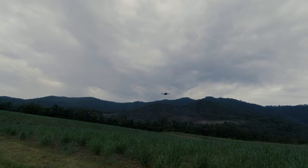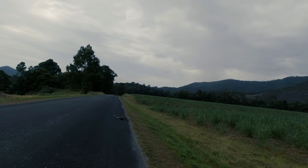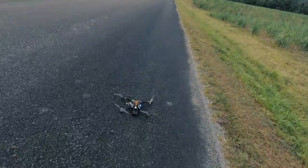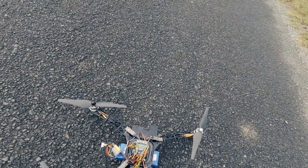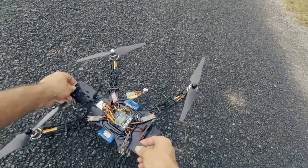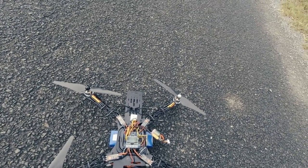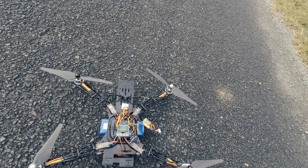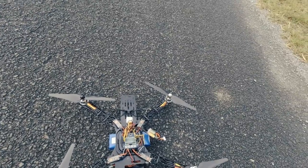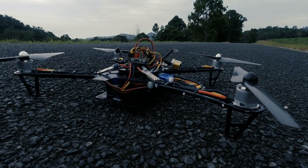I'd say it's fairly successful. The only real doubt I had was that little brownout I saw over near the tree, but other than that it flew pretty good - it flew perfect. We're down to 14.9 volts with the battery. The lights flash at the front here when it gets down to about 14.6 volts. Anyway guys, that's about it for the maiden flight of this Reptile 500 KK2 Frankenstein quad. Hope you enjoyed that and I had a bit of fun doing this at the same time. Until then - keep flying, stay safe, and bye for now.